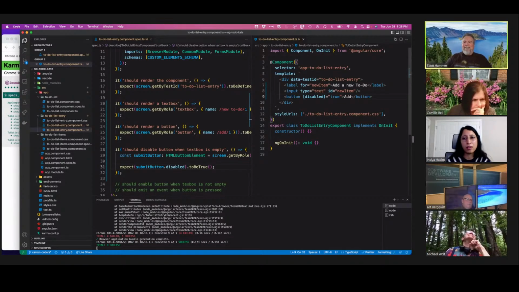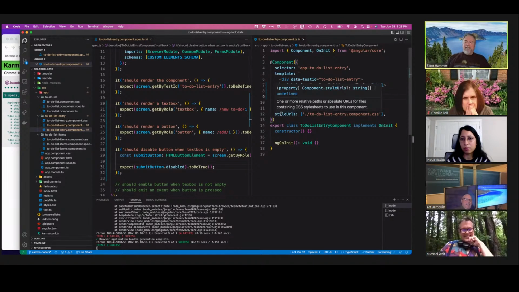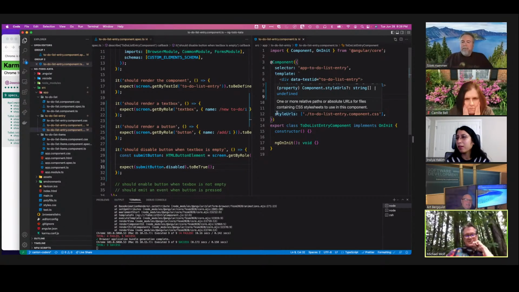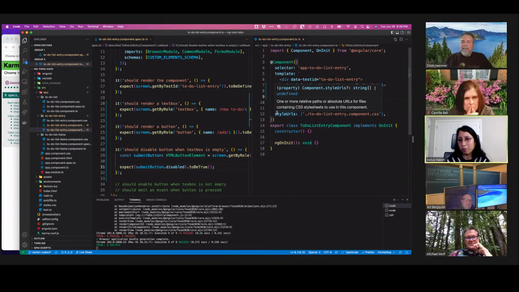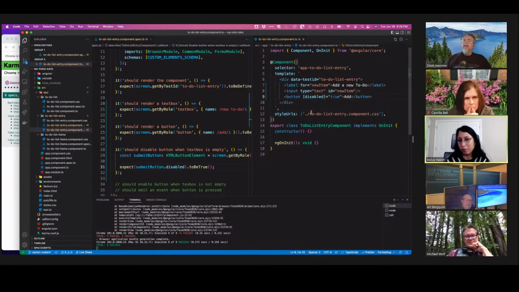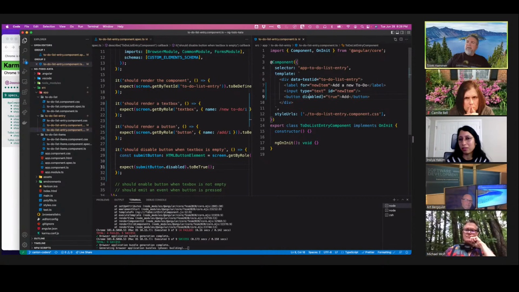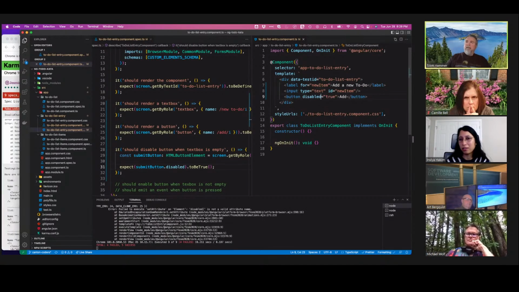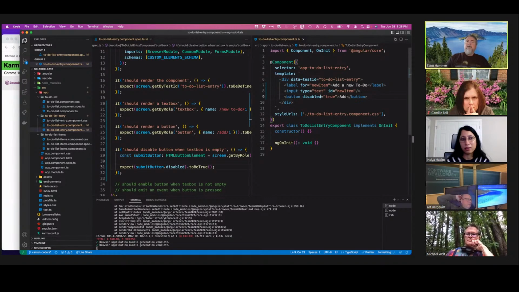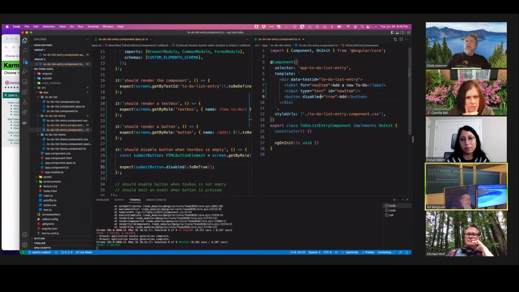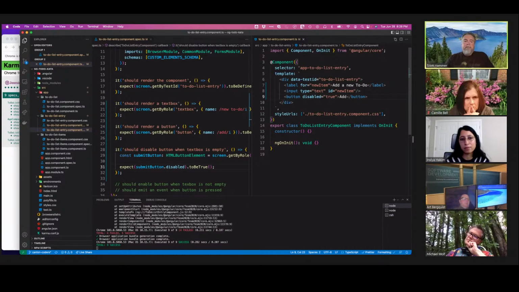I think it should work. Try it without the brackets. Let's see what happens. So that works there too. Okay. So works both ways, with and without the brackets.